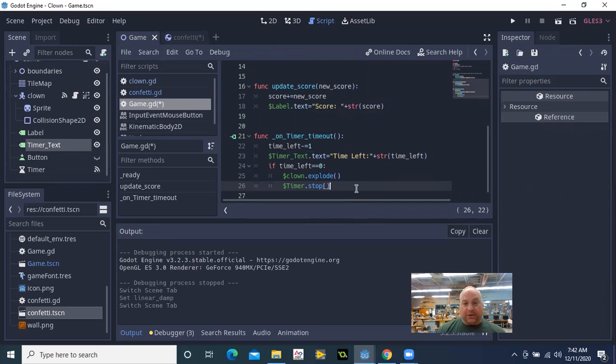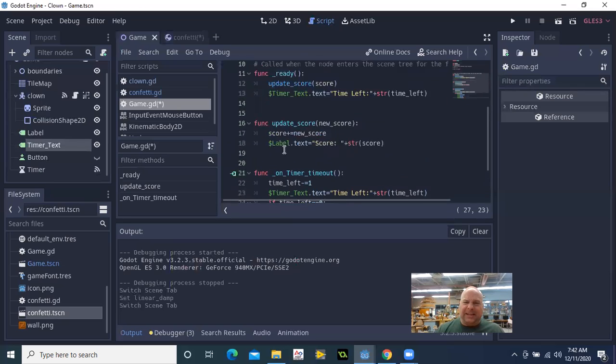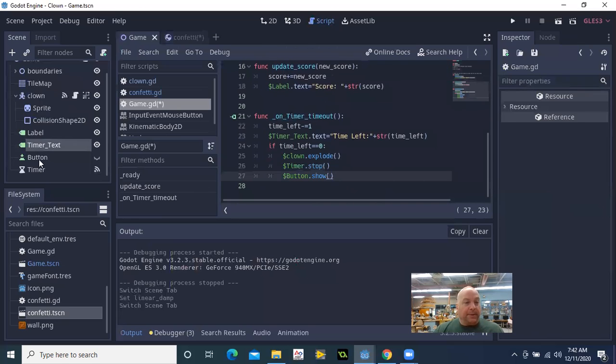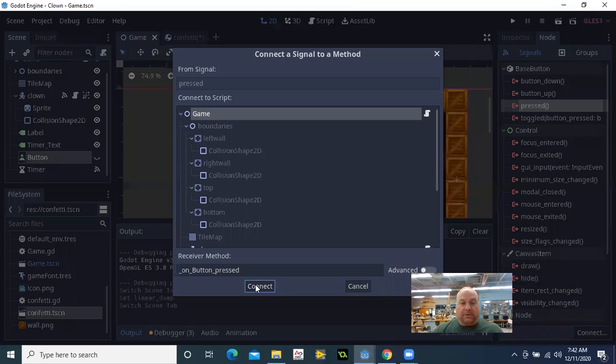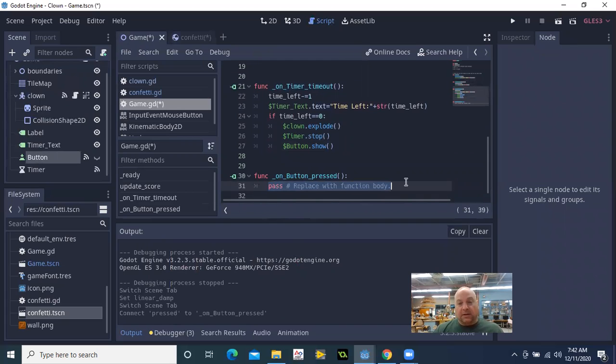All right, so then obviously my game is over. So what I'm going to do is go get node button show. Okay, but a button doesn't do anything yet, I don't think. So I'm going to go into my button. I'm going to go to the signals, so button, then over here, button, so pressed. So I want something to happen when it's pressed. Go to the game, connect the signal pressed to the game, and then when the button is pressed, I'm going to say get tree reload current scene. And this is the same thing in Game Maker as restart game. So let's give it another try.